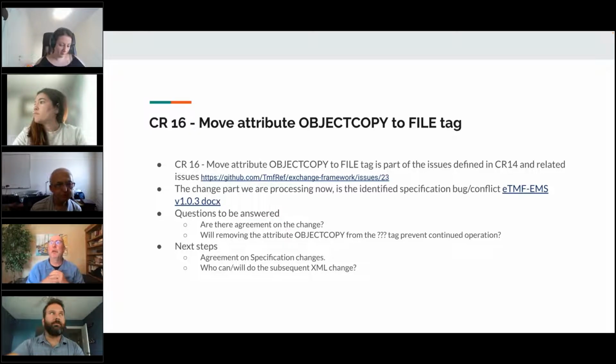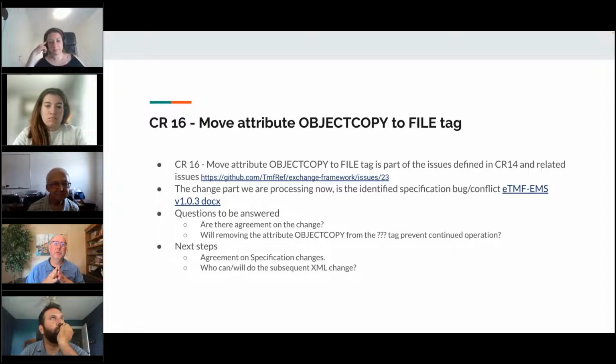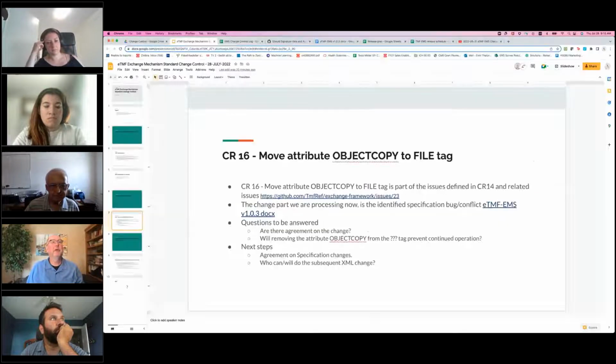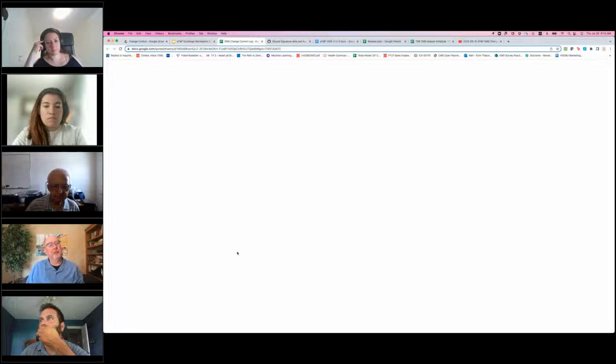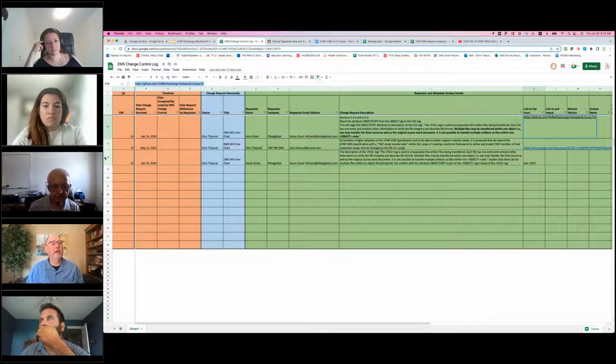So what we'll do now, we have this change request that we are processing today, which is more of the standard kind. Let's see if I can exit this here. It's change request 16, and I'll just show we have the log.